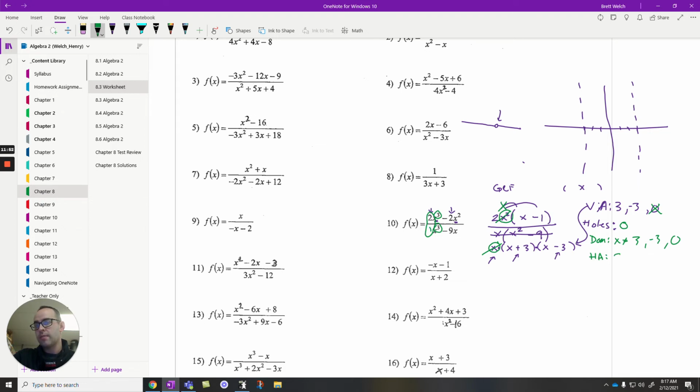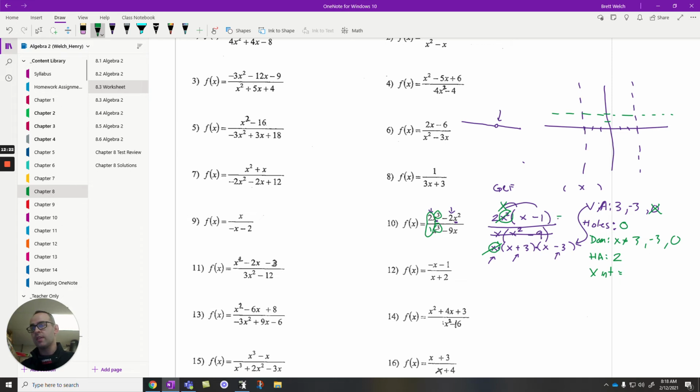So my horizontal asymptote would be at 2. That means if I go up to 2, I can draw in the horizontal asymptote. Okay, we're almost there. After we've canceled out our discontinuities, we want to know, is there anywhere that it would still equal 0? Is there anywhere where we would hit the x-axis? These are the x-intercepts. Where are we going to hit the x-intercept or the x-axis?